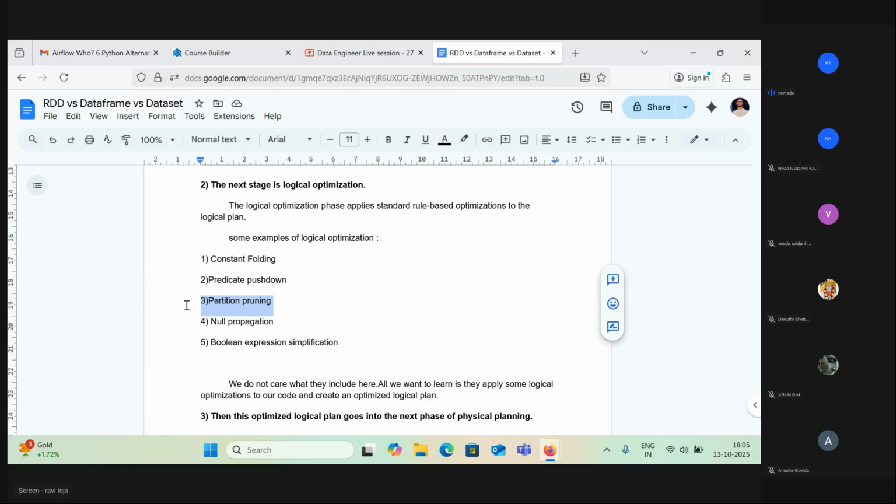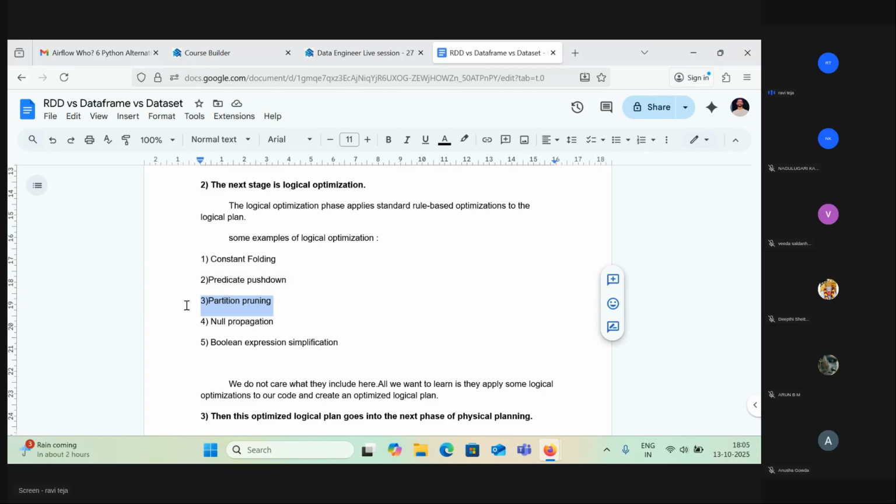Because I need only Hyderabad, and if I go and search for Bangalore, I won't find anything related to Hyderabad there. Okay, now I'm left with only 50 records. So in real time, partition pruning means avoiding the partitions which are not needed for that query. Okay, simple, avoiding those partitions.